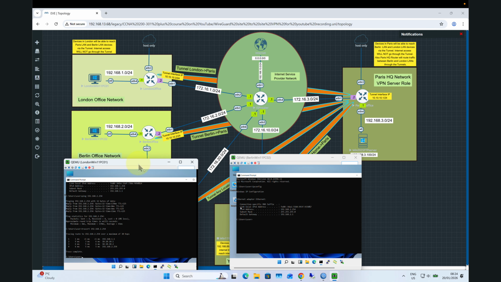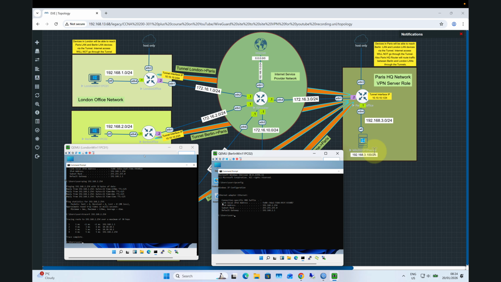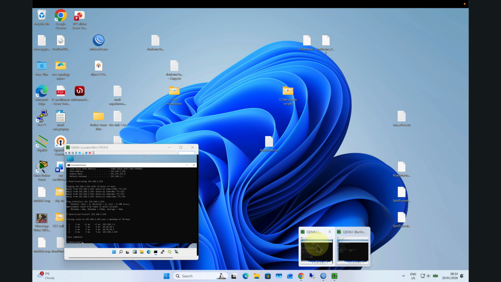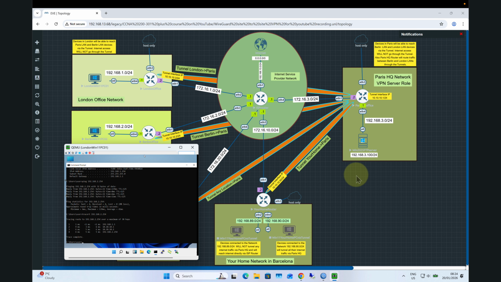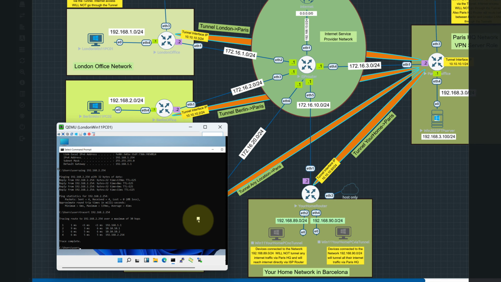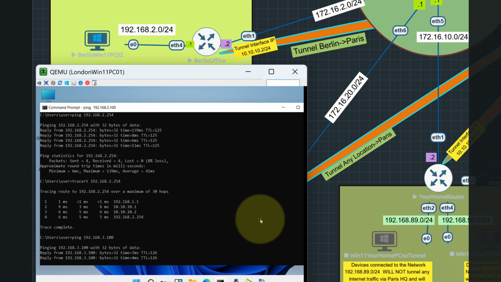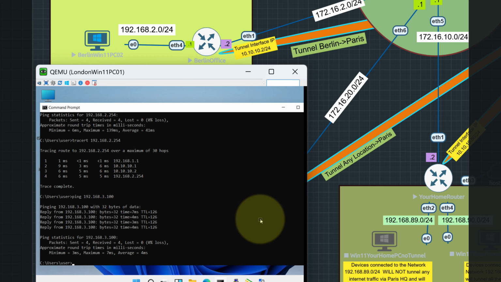Now let's try to ping the FTP server, which has an IP address of 192.168.3.100. As you can see, we can ping from a London office computer the Berlin office server.